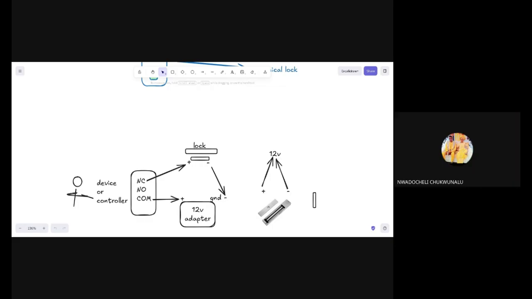Okay, I've said a lot, but let me say something. Almost everybody has said or written down. One of the major things I learned yesterday is the connection of this maglock, when it's open, normally open and normally closed, how the connection is being done. Then again, one of the major things as an installer, when your attention is being called, you should know how the fault should be traced.